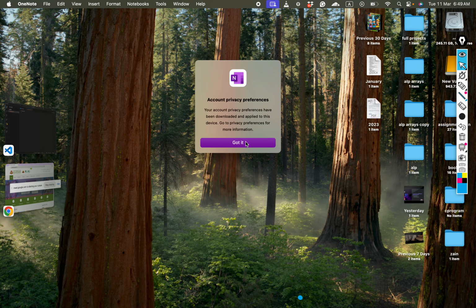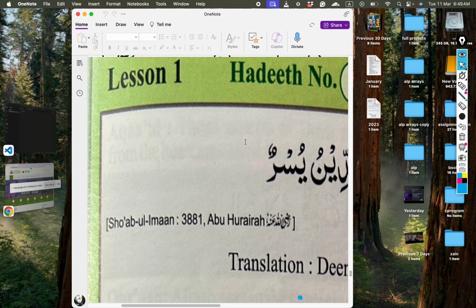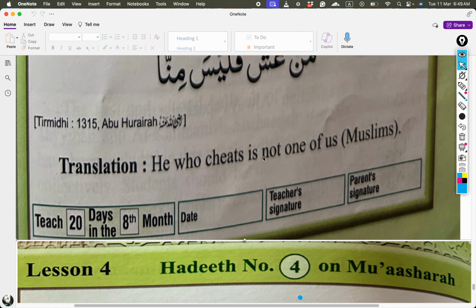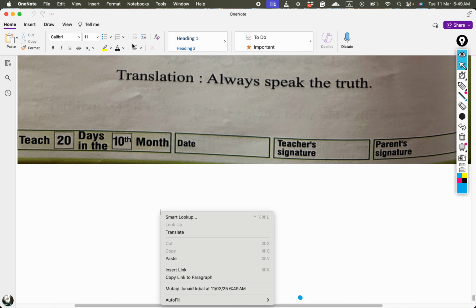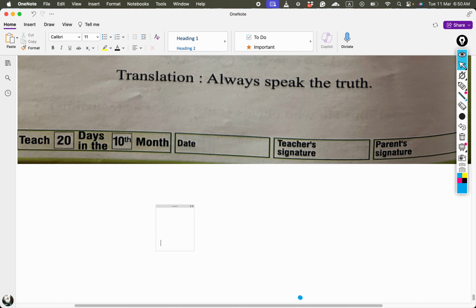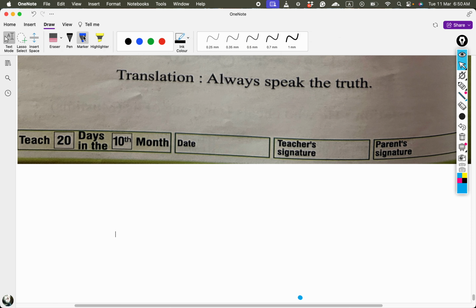One note. उसको प्रेफरेंसेस कुछ आ रहे हैं, इसमें क्या लगाएं? 1 second. Give me a second. अरे यार, draw is here.